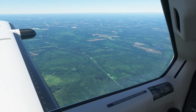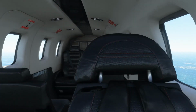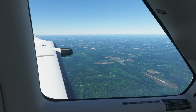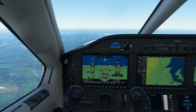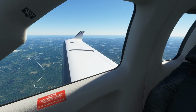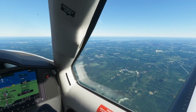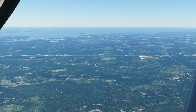Down there out the port side window is another vast region of forest, and as far as you can see into the distance, it has been all divided up with logging access roads. Some regions are dark, some regions are pale, and that very often indicates in such circumstances that those regions have been cut in the past, which could be decades ago or just within the last few years, and they are in some state of regrowth. By and large, these forests will never regrow as they were before. In fact, an ecologist could scarcely call what regrows a forest at all.